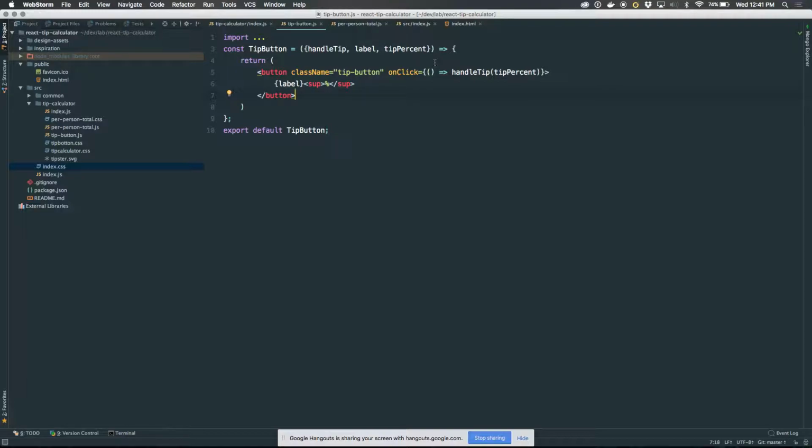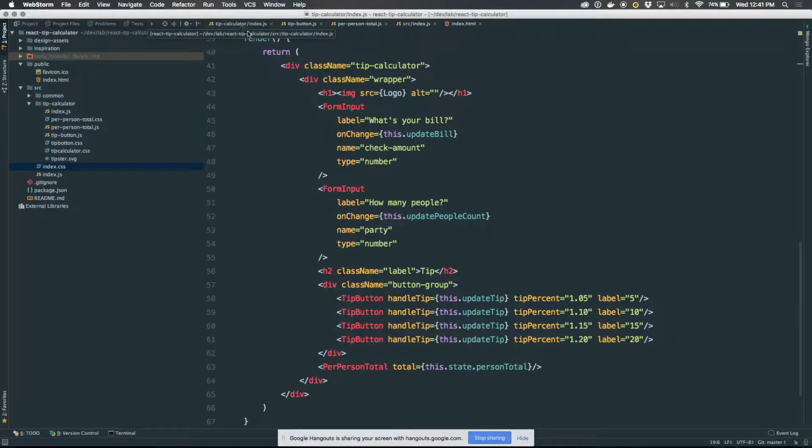I guess the other thing: the constructor is just needed when you extend React. Constructors are only used in this framework for classes. The constructor is specifically used when you're trying to extend the component, so the class is used when you're extending the component and then also to introduce state. Functional components don't have state.